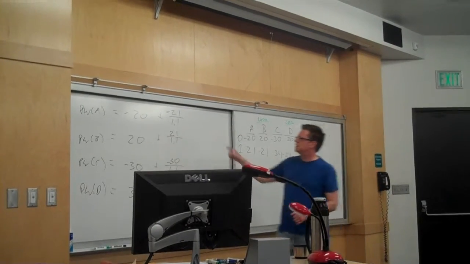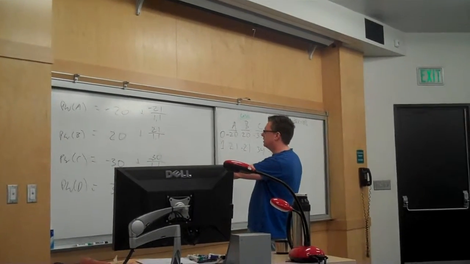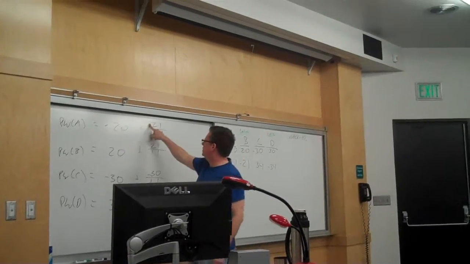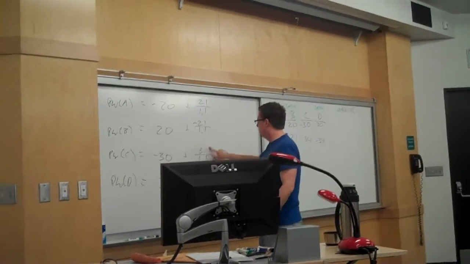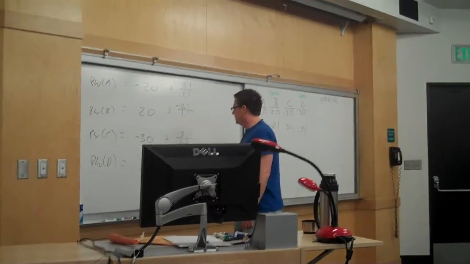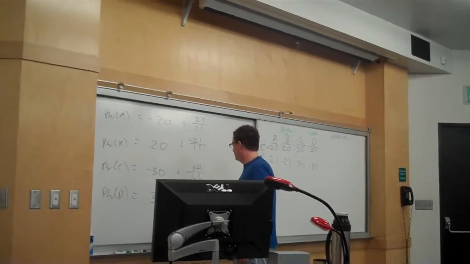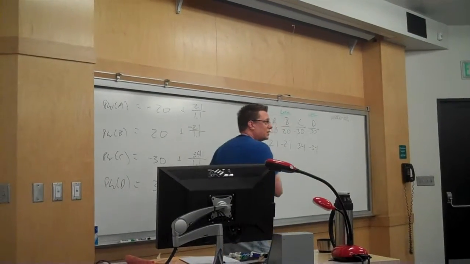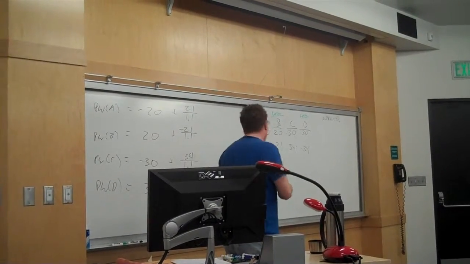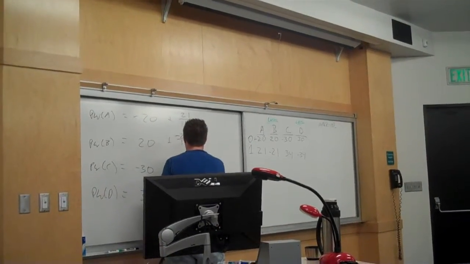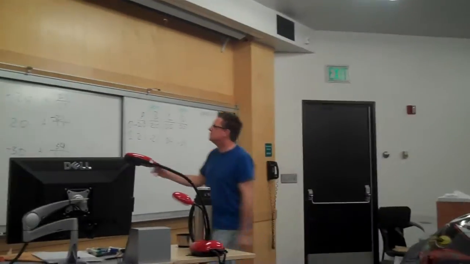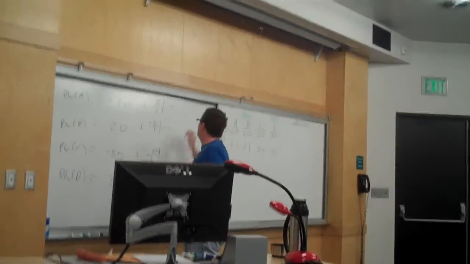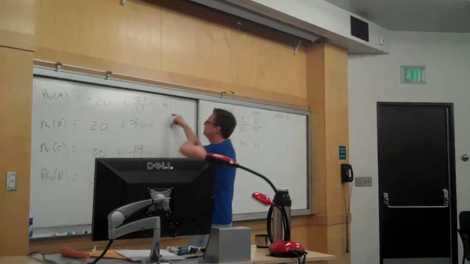Which one's positive? That's a negative, and that one's a negative. Did I get the negatives in the wrong spot? 34. That one's the positive, this one's a negative. This one's positive, this one's negative. Now, 34. Thank you. There you go. You remember the whole thing about the fours? I avoided the painful fours. Okay, so now do I have this right? Yeah. Thank God. Okay, what did the numbers work out to be? 0.91.